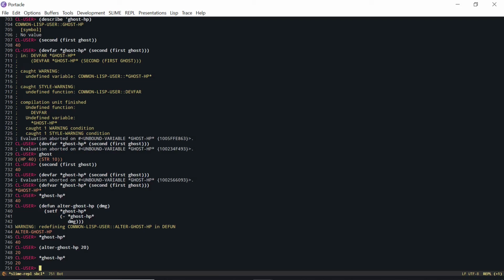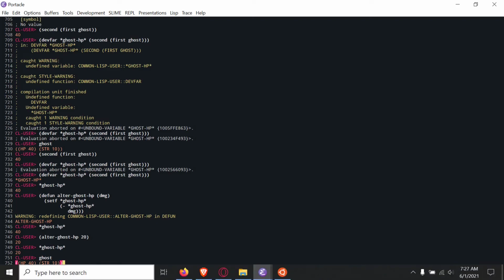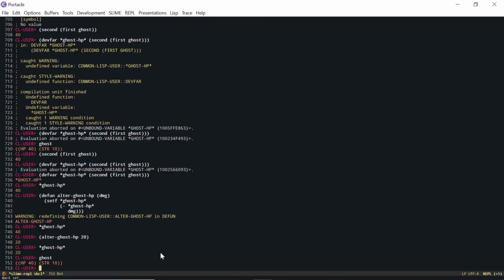So that's how we use a list, which is ghost. It's got a list with two lists inside it. So one list with two lists inside it. And we use the ghost list to come over here and mess with this. Now, notice that I'm no longer messing with ghost here. I'm messing with ghost HP now. So this value right here didn't change, while the ghost HP did change, right? Because I'm using this over here. So now if I was to come over here to ghost itself, I would have to redefine all this stuff. So ghost, because there's no ghost like this now.